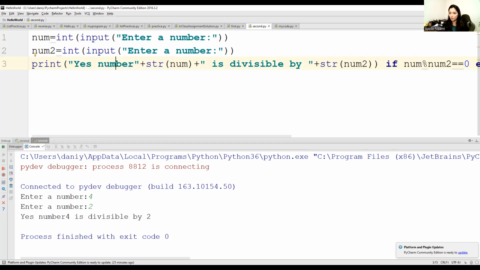Okay, so let's move on to question number 3. Do you have your question number 3 in front of you? You just have to say yes, no, thumbs up, thumbs down. Okay, so now question number 3 is to check whether a letter is a vowel or a consonant. So what is a vowel? A, E, I, O, U, they are vowels.